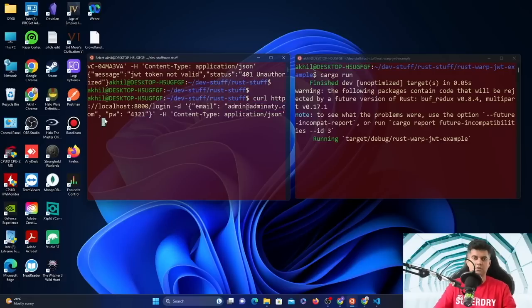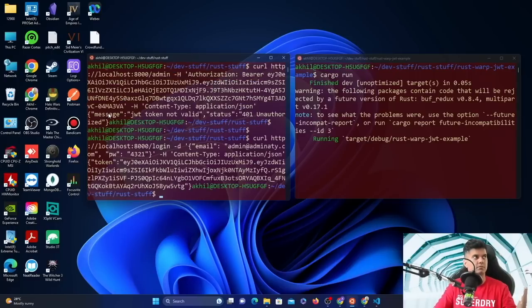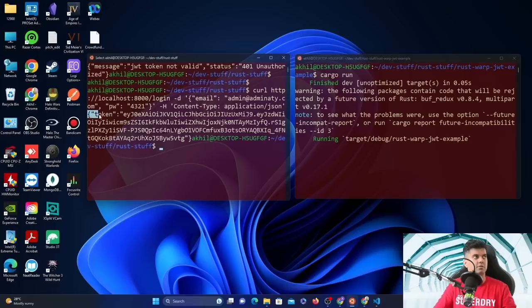Like I said, these users are already created. Whenever we start the project, these users get created in the beginning. And I'll show you how to do that. We'll initialize these users, right? So we're just comparing that this user who already exists in session memory right now, is it the same as this user that I'm sending in as request? And yes, it is. So it's giving me a token now.